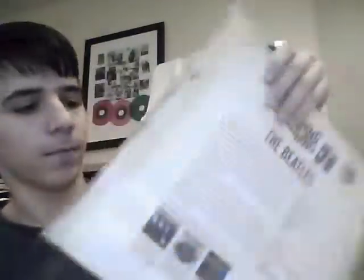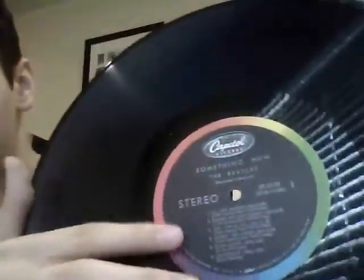Here I got a stereo copy for $11, in pretty good shape. The cover has a little wear here and there but is still in good shape. I think it's a second pressing — the label is a little different in texture than the last one, and it doesn't have the error; it just says 'Nicholas' with a C. I'm not sure exactly what pressing it is, but I'm glad to have it.